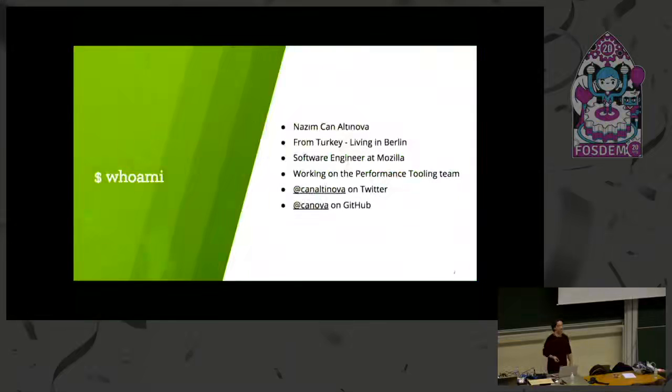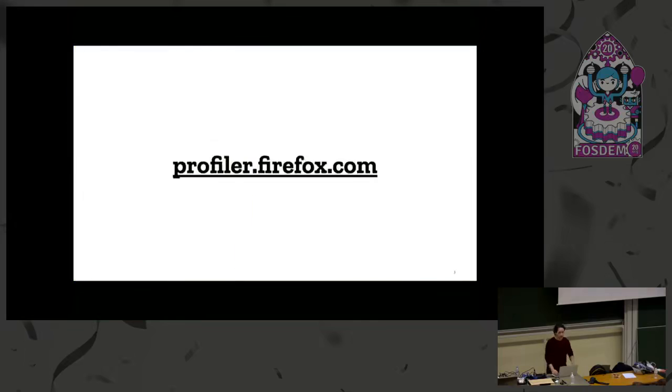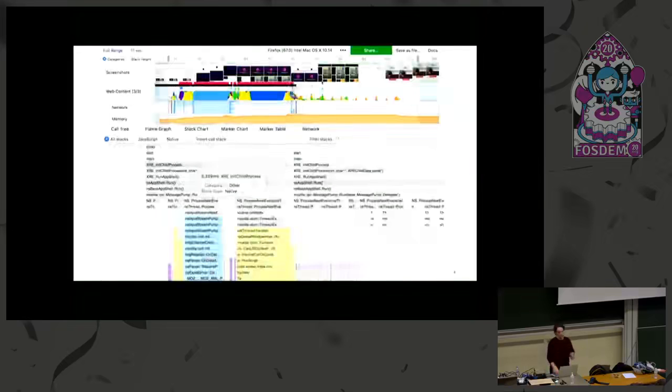I'm Nazım Can. I'm a software engineer at Mozilla, and I'm working on the performance tooling team. And you can find me there. So the Firefox Profiler is essentially profiler.firefox.com, so you can visit there. And there are some instructions, but I'm going to walk you through everything, so bear with me.